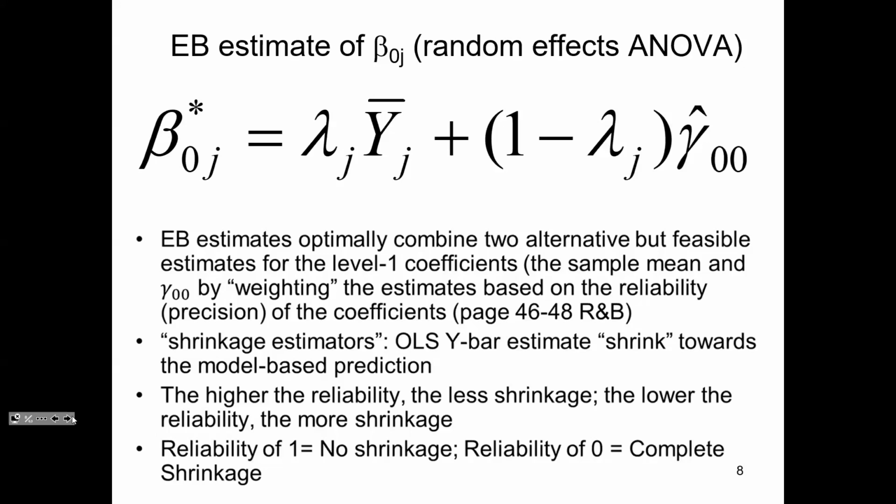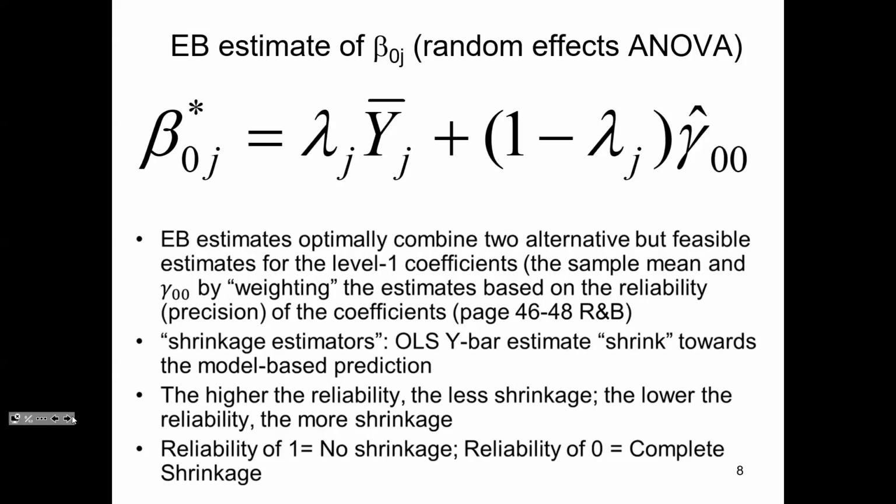But now in another school, the reliability might be 0.1 because I don't have very many people in that school. The reliability is low, so I don't really trust the sample mean as a good estimate of that true school mean. So the empirical Bayes coefficient, the intercept for that school, or the mean for that school, is going to be 0.1 times the cluster mean. So it still comes into play. I'm not completely disregarding it, but I'm down weighting it.